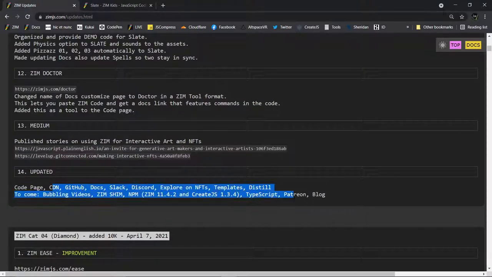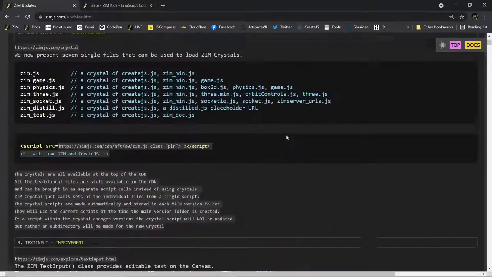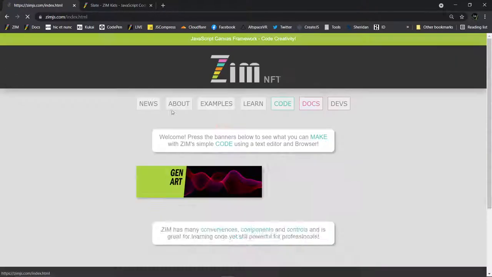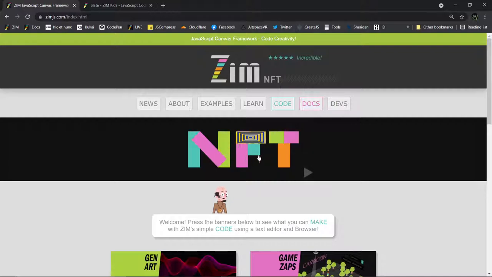And then we've got the various updates there. So it's not a major update in terms of added features. I mean, we had the text input, which is very exciting. We have the whole NFT angle, which is why we've shifted to call the ZIM NFT. So this version of ZIM is stored on the interplanetary file system. And we are providing an NFT for this. And that's all on Hic et Nunc at Tezos and the Tezos blockchain. So that's exciting. Isn't it neat? That's what most of the excitement is in there.